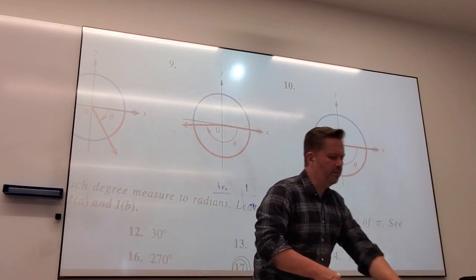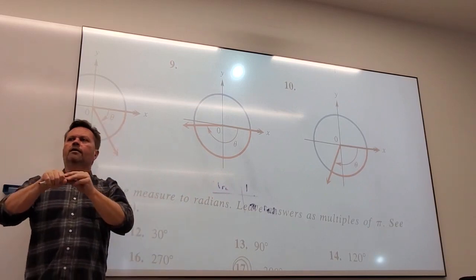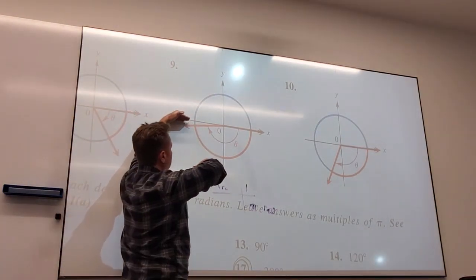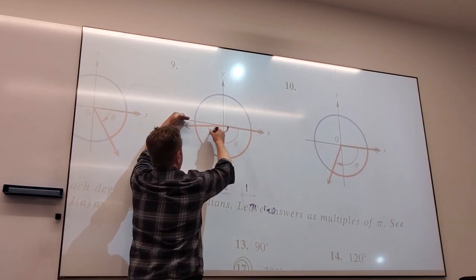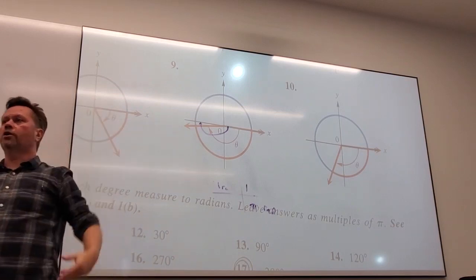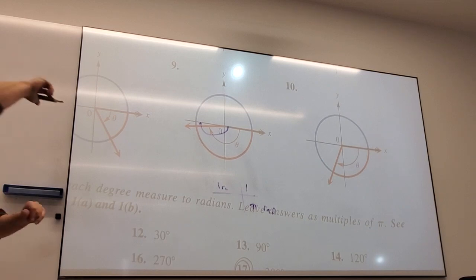So help me out. Let me do number 9, just because I am evil. Too bad. What is this? If I went this, what would that be? In radians. You can do it. You know it. One little thing. I went backwards, right? Negative pi. I love it.